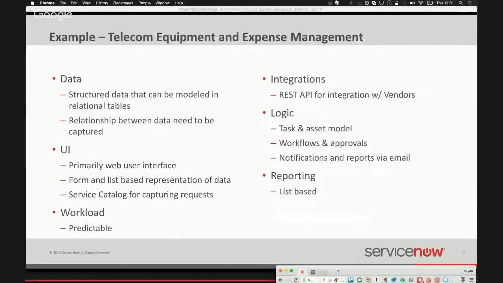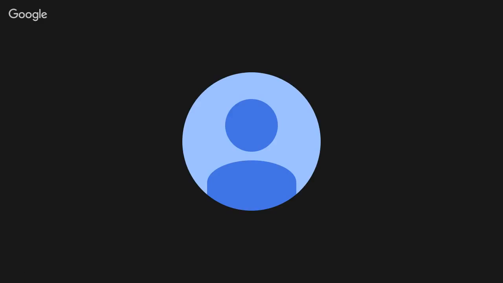So if a lease line had been requested and went to an approved state, we could notify the technicians as well as salespeople that the state changed and that it would be put into place in action. And we'd also need to start calculating billing, and then reports would be generated over time and sent out to let people manage this equipment in this application. Reporting for this, again, was just list-based.